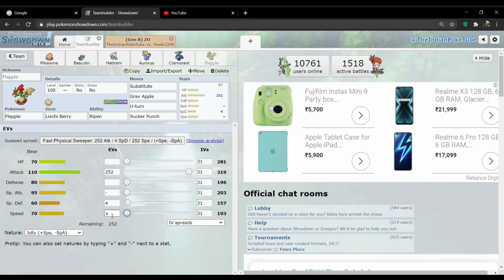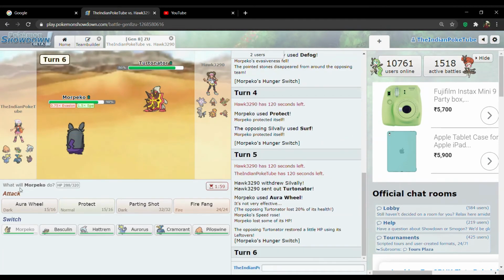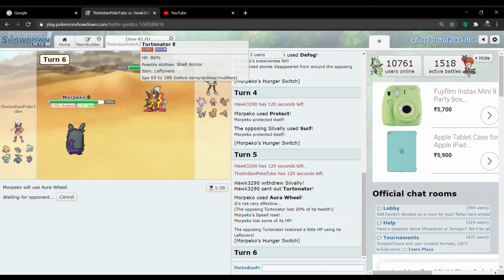I don't need that much. I'm just gonna be more bulky. Give it a big attack stat, and yeah, this looks good. And I can click Aura Wheel now. This thing will also take a lot of damage, and even if it chooses to Shell Smash, I'm gonna be faster if he does. So let's see what he does.